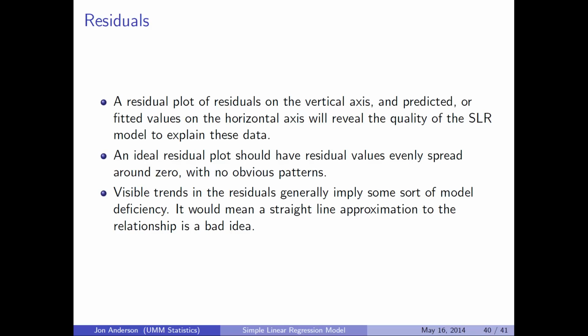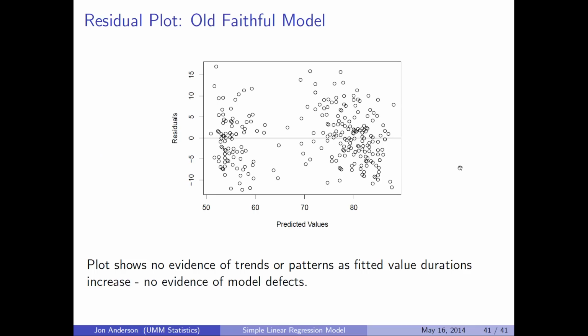Finally, we're going to use residuals to try to understand whether our simple linear regression model is any good or not. We do that through a residual plot. Residuals will be on the vertical axis, and either the value of x or the estimated values of y will be on the horizontal axis. As the second bullet points out, the ideal residual plot should have just a random scatter of points, residuals around a value of 0, and it shouldn't have any notable upward or downward spread.